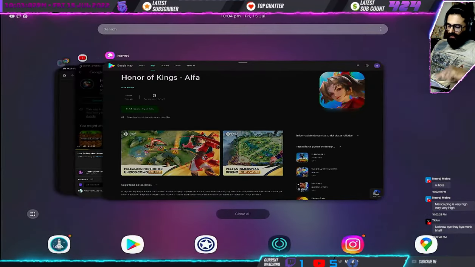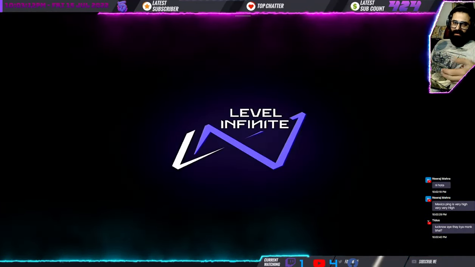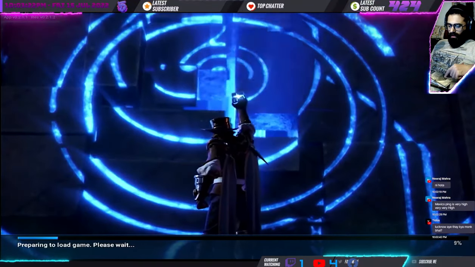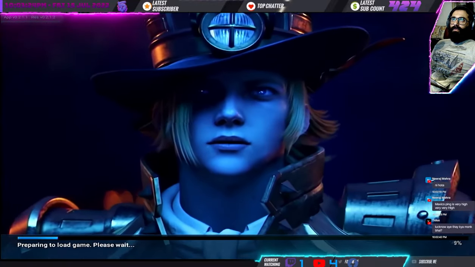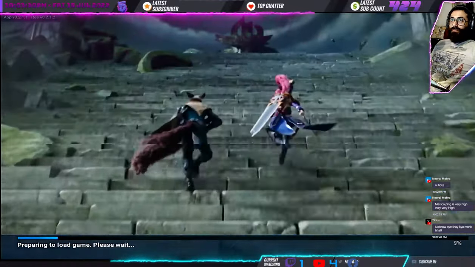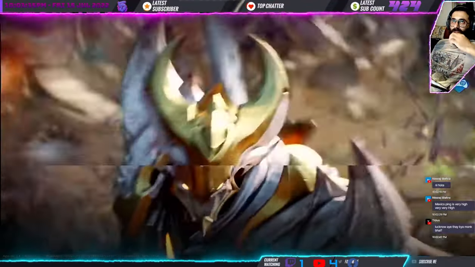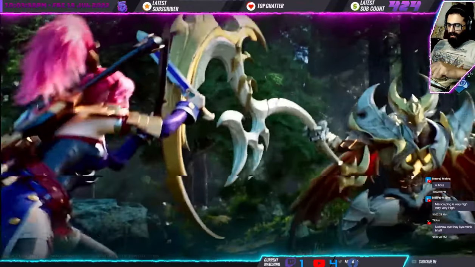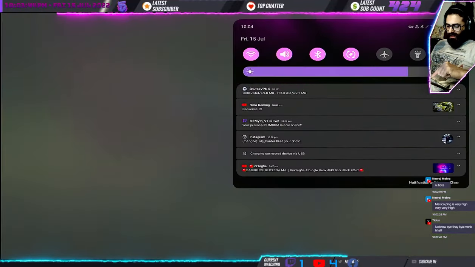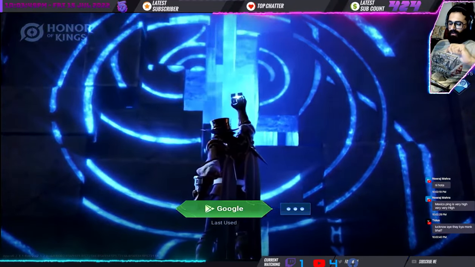This is done. Once you install the game, we'll come to Honor of Kings. It'll do all the updates and everything. You have to be very, very careful not to let it go past the Google scene. Now the Google scene has come, so you disconnect the VPN immediately, because you cannot log in with the VPN on.